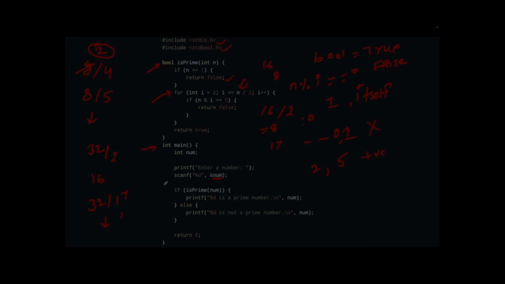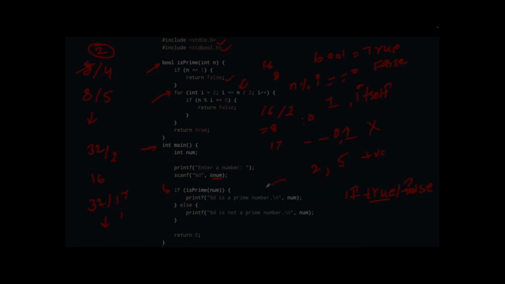Now what we are doing is prime. If, here, this is the condition, right? If is prime num, in the is prime function we are passing the num variable as a parameter, then it will go over here. Is prime, then it will get a number. Now, what is it returning? Either it is returning a true value or a false value, right? Now here it is checked if is prime num. Now if will take either true or false, right? True or false. So whenever the true value is received, then what will it do, the if part.